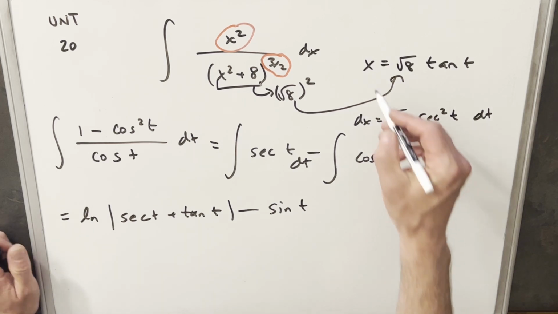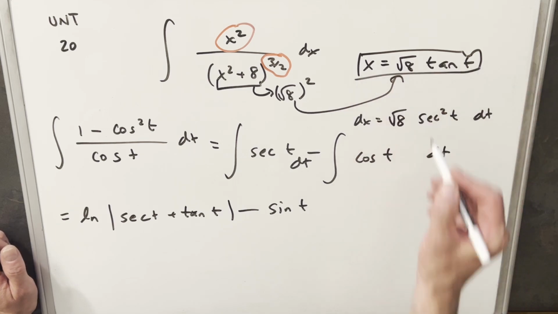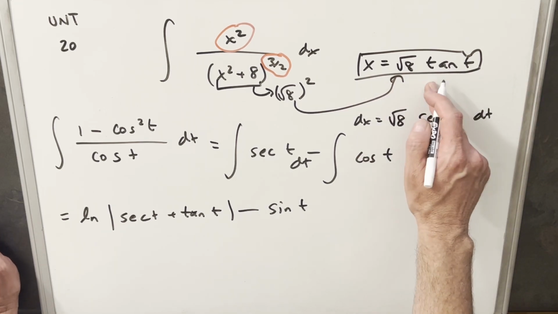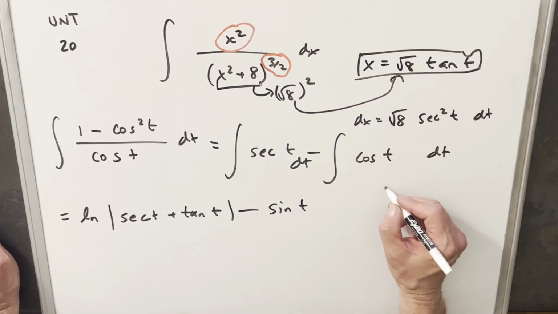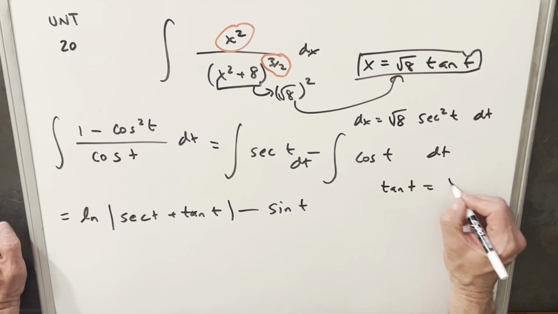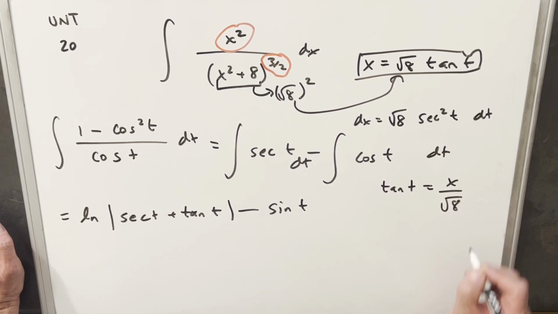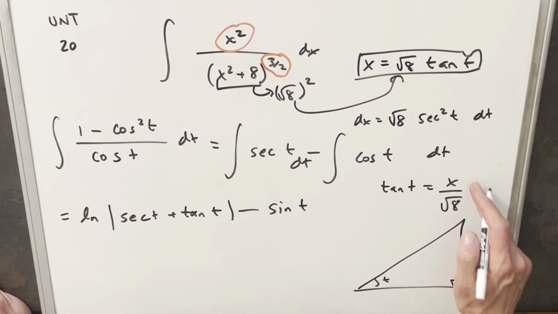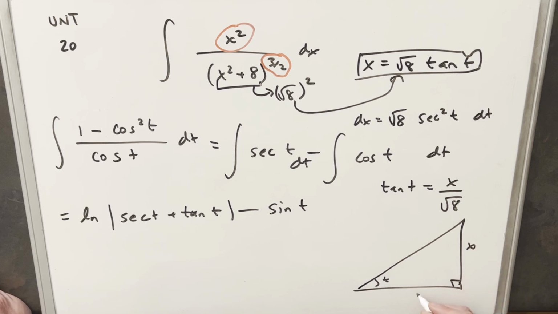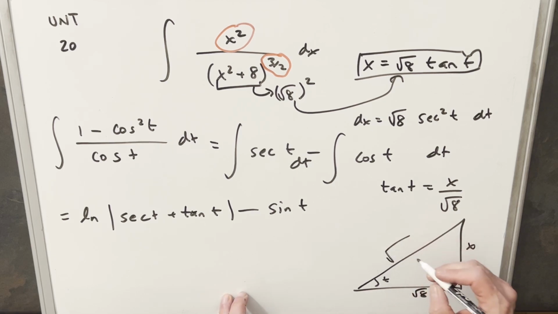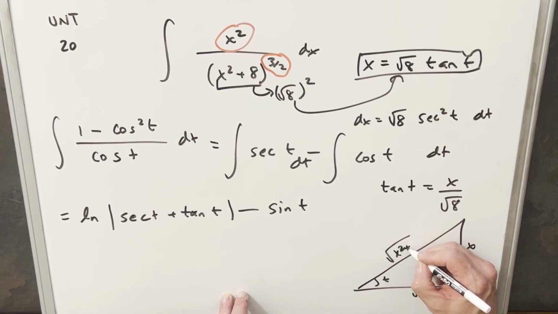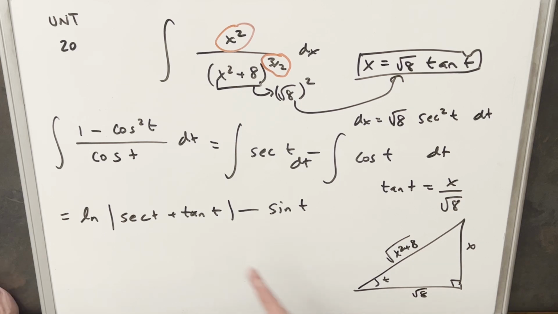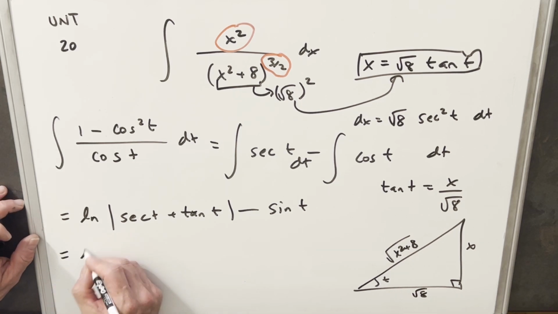And what we'll do is go back to this definition that we set originally, but I'm just going to rewrite it a little bit. Let's divide by square root of 8. So we have that tan t is going to be x over square root of 8. Then when I draw my right triangle, the angle here is going to be t, with tan t equal to x over square root of 8. So we'll have x opposite over adjacent, x over square root of 8. Then with the Pythagorean theorem, we can find the hypotenuse is going to be square root of x squared plus 8. And then with that, we can find all the values we need. So let's just put them in there on the fly.